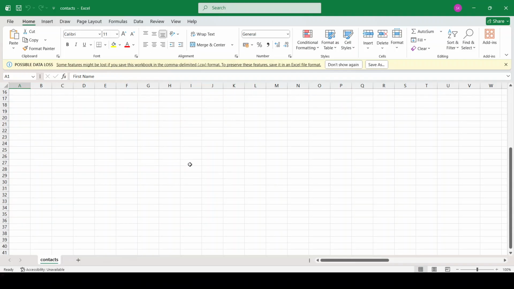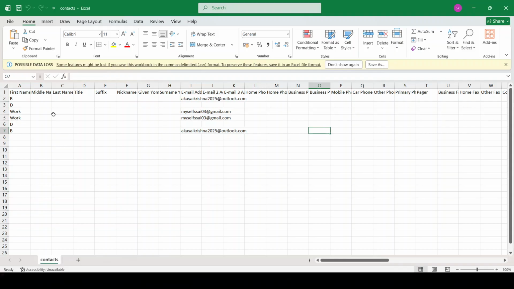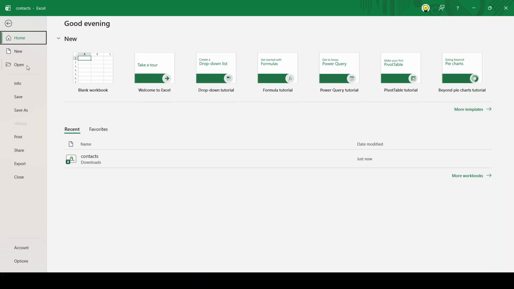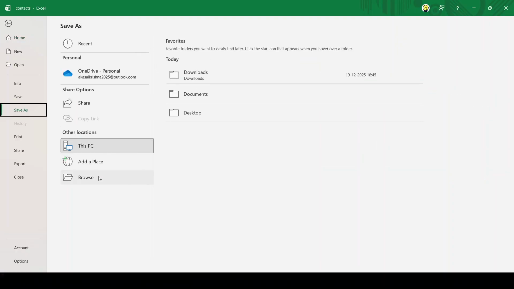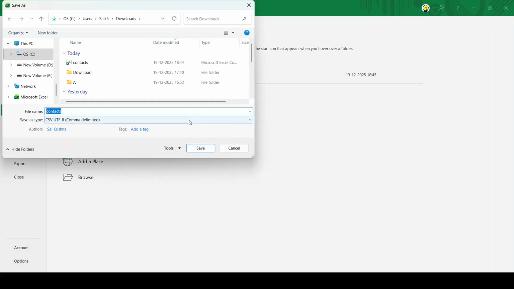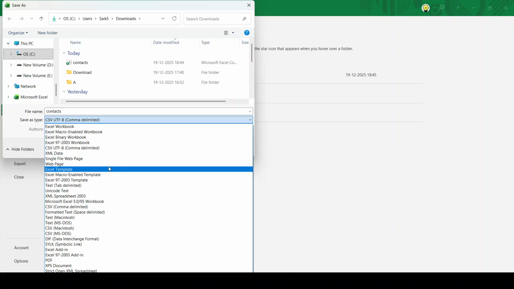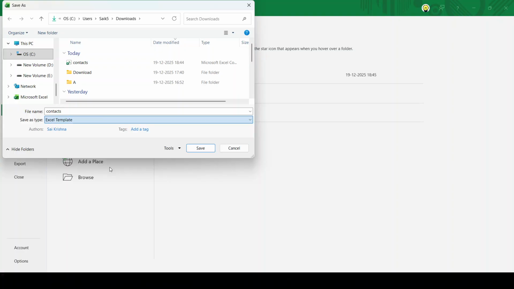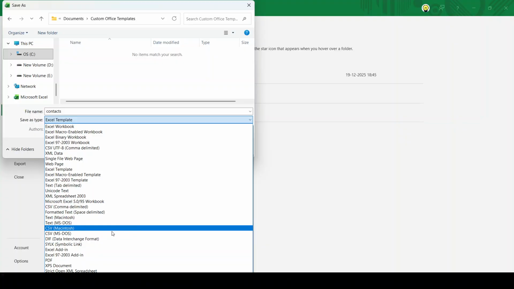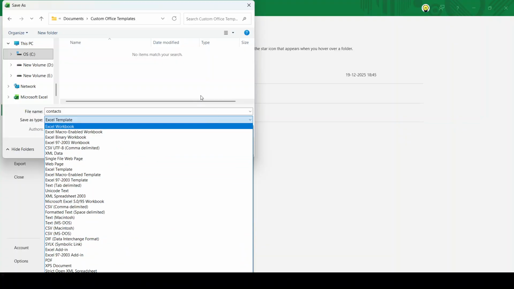Review your data for completeness and correct column placement. If you plan to make edits or keep a formatted copy, save a version as an .xlsx file using File, Save As, so you have a working spreadsheet. It's a good idea to keep the original CSV untouched, especially if you'll use it later for importing into another service or app. That's it.